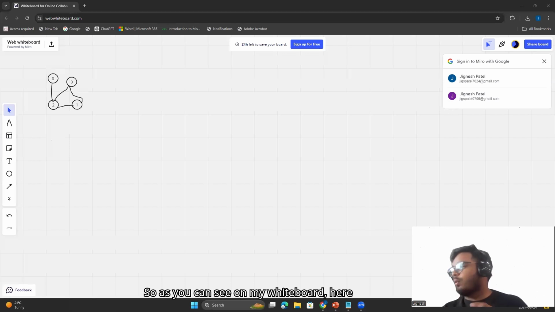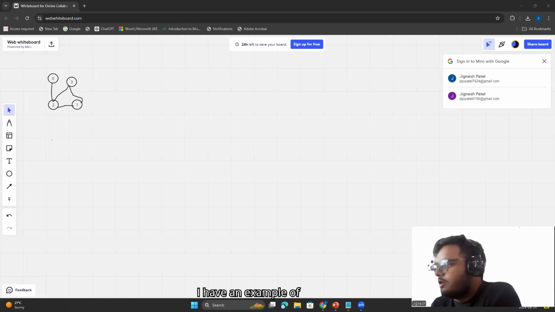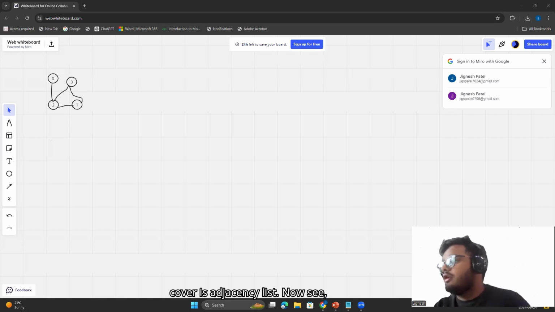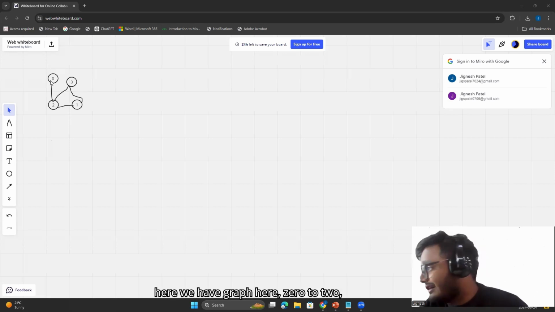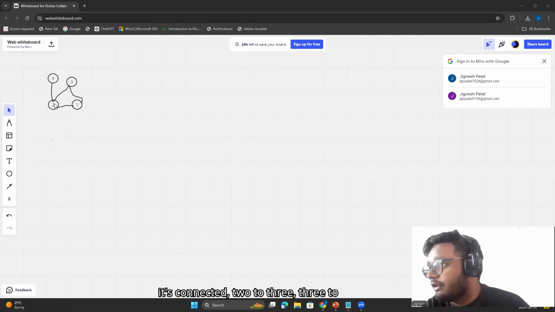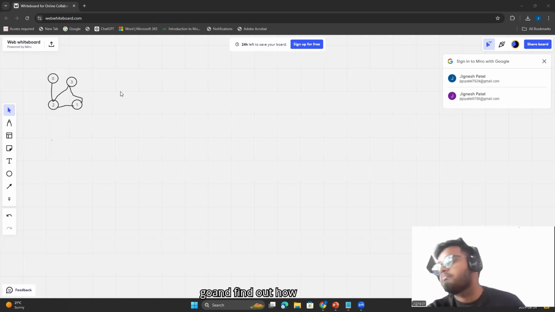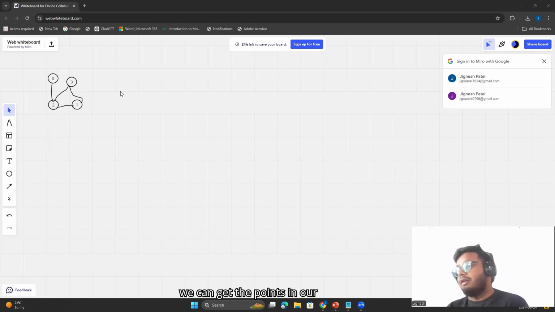So if you can see on my whiteboard, here I have an example of an adjacency list. The first example I'm going to cover is the adjacency list. Now see, here we have a graph: 0 to 2 is connected, 2 to 3, 3 to 1, and 1 to 2. Now we have to find out how we can get the points in our scatter plots, right?